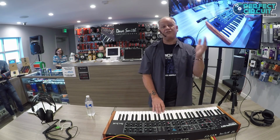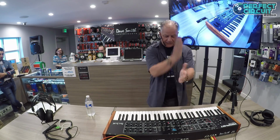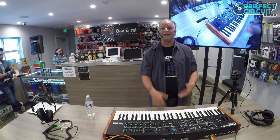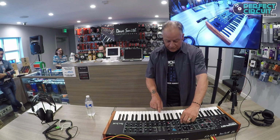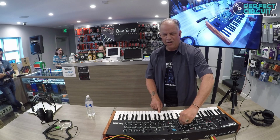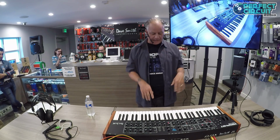Now, pulse can become a square wave when you put half positive and half negative. So I'll put the shape mod in the center, and that's the square wave you get. People make clarinets and things like that with those. Now, each of these can be conditioned. If I go like this with the shape mod and wiggle it, I could make this sound that's really rich because it's got all that animation.